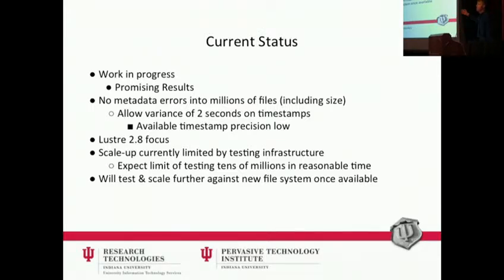So I was saying that Zester isn't what's currently limiting us. What's currently limiting us is that we have to actually go through and create all those files, and then we have to actually go through and stat all those files, because in the end, we need to be able to check to make sure everything's working correctly. And then the plan is that hopefully it'll dovetail well that about the time our new system comes online, we'll switch over to using that, and then we'll be doing it against our actual new file system.